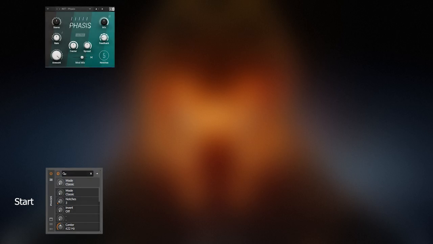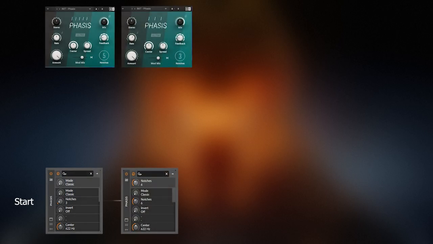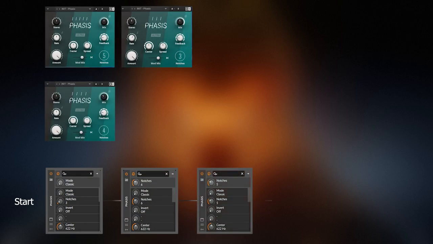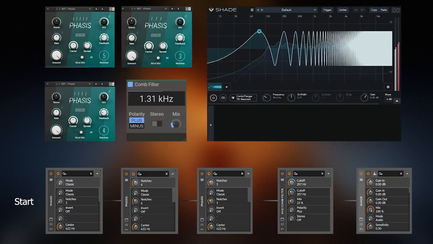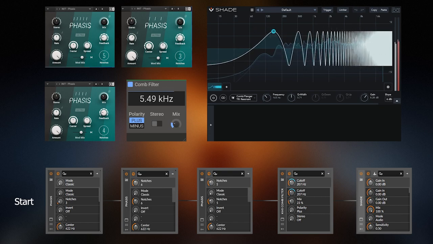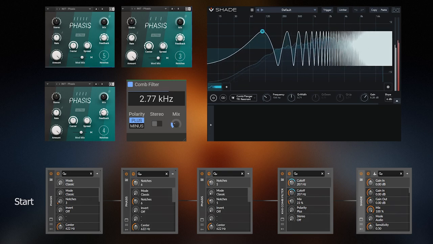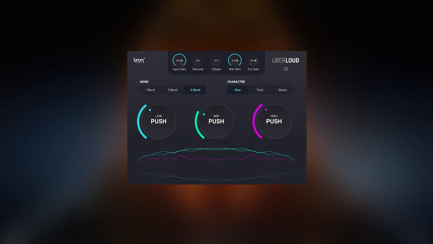Here's another ready-made modulation rack I've got where I've got three phasers and two comb filters, just moving the sound about as much as possible. This part of the process leaves loads of room for experimentation, so at the end come back here and swap out a load of different plugins and see what different results you can get. The frequencies can go a bit crazy, so some multiband compression at the end here can work really nicely to even things out.